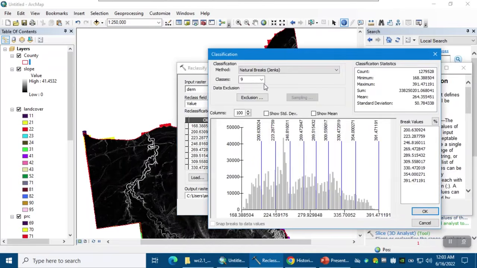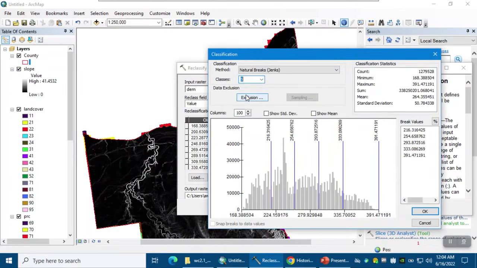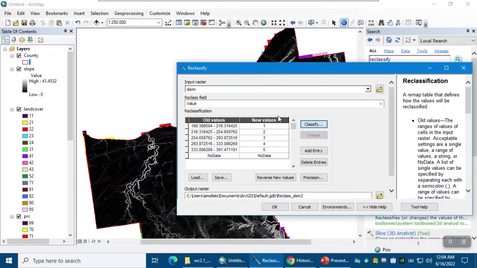So we're gonna have 5 classes based on the natural break classification technique, and then click OK. So it is obvious that the flat areas are more at risk of flooding compared to the regions with higher elevation, right? So for the first one, these are the flat areas, so it is the high risk area, okay? So we're gonna create the map of flood risk, okay?